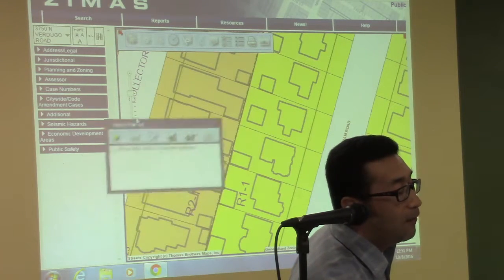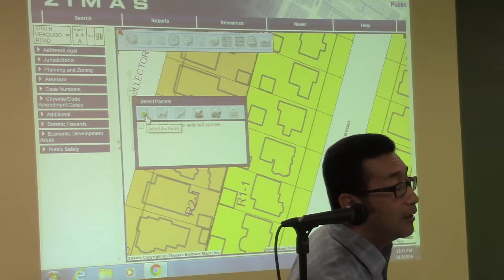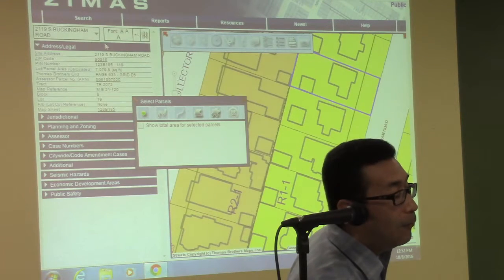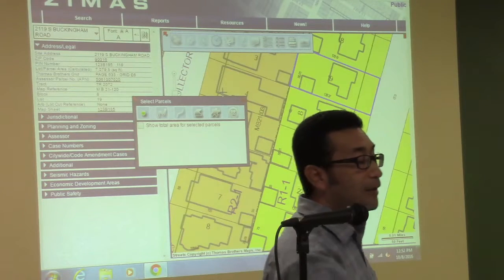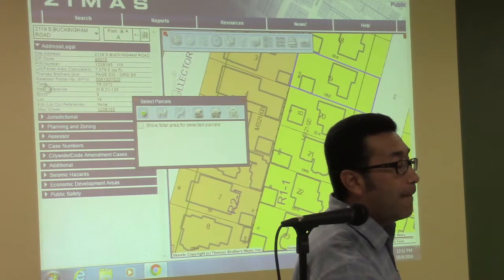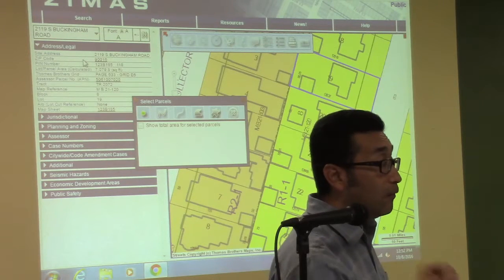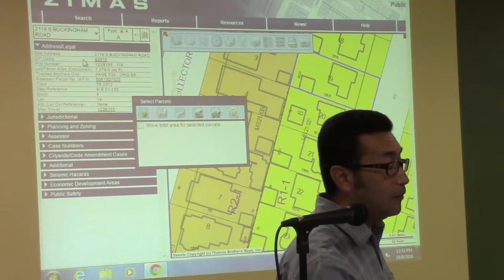By default, the single point selection tool is selected, meaning that with it you can select any parcel, and whenever you have selected one, the information data tabs will be populated with information related to that parcel.